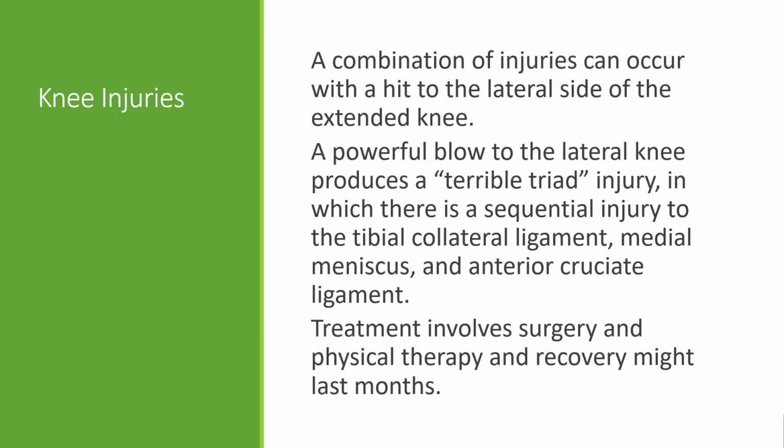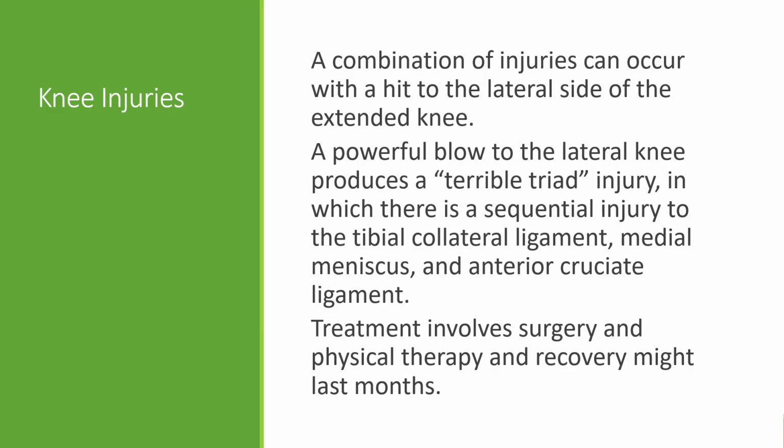So there are a combination of injuries that can occur to a knee. The one we talk about, because it causes so many problems, is when you get hit on the lateral side of an extended knee. So like soccer or rugby or football or basketball, that's where these kinds of accidents happen. So you get a blow to the outside, the lateral side of the knee, and it creates what's called the terrible triad injury, in which you have damage on the inside of the knee.